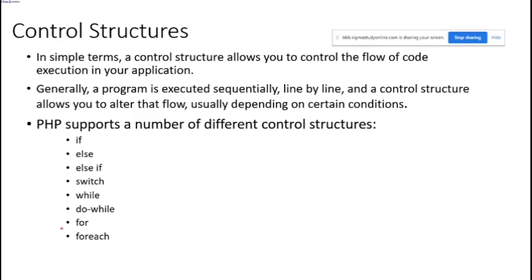So in here we can use the control structures like selection and iterations, which can be done like if, else, switch, while, for, like those selections and the iterations. So these are some selections. These are some loops, so called the iterations. So these control structures are available in PHP.